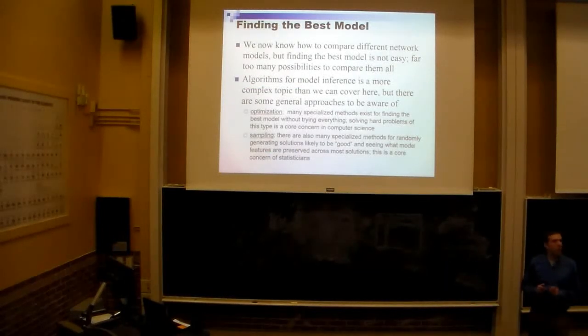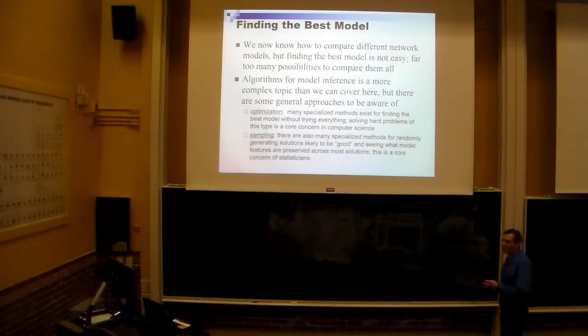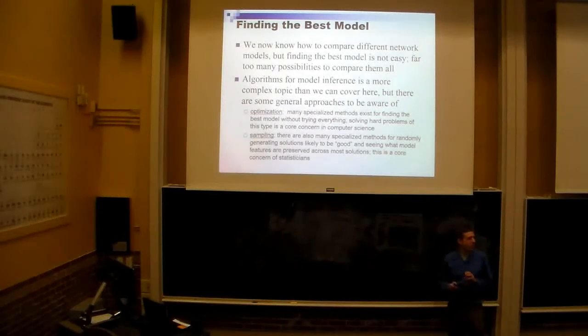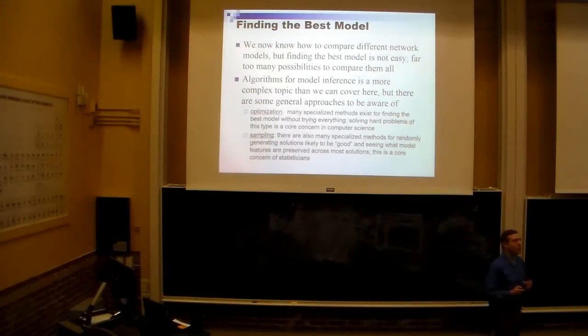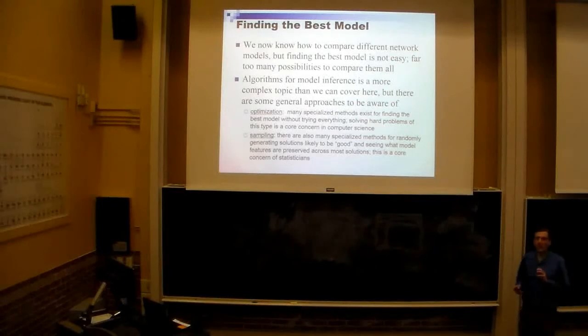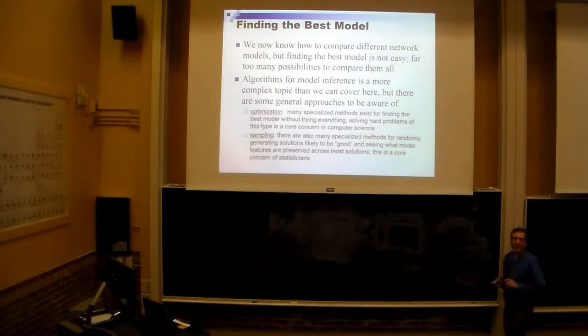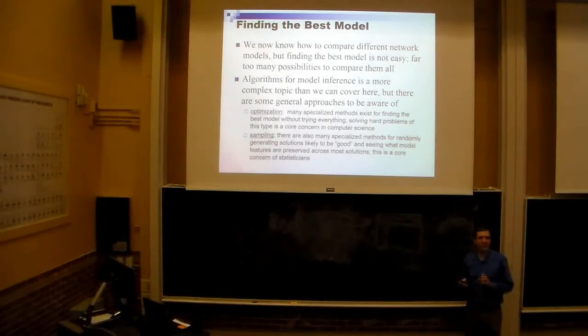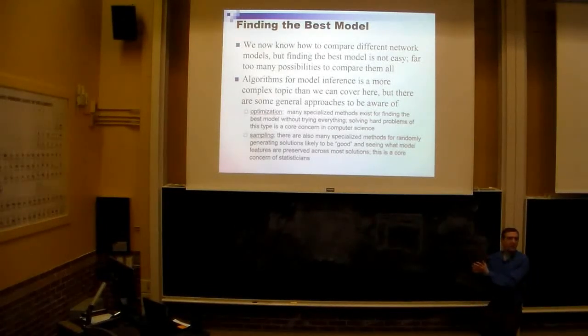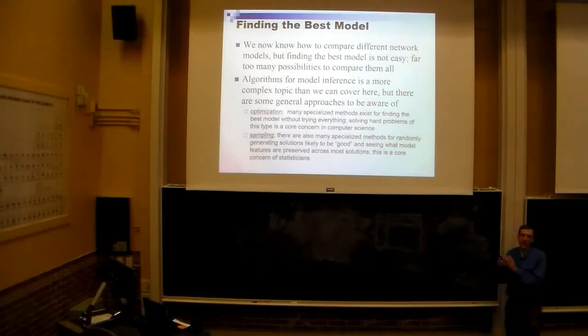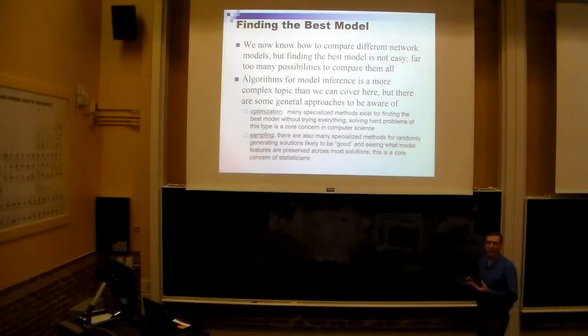Right, so I have skipped over a very important part of how you would really do this in practice. If you've understood what I've been talking about up to this point, you should know how to evaluate likelihoods for different models. So we can look at a data set, and we can run through a set of possible models for this data set. And you should all by this point understand how you can take any given model, compute a likelihood, and then look at the end at the likelihoods of all of the models you considered and pick the model or models that have the best likelihood. We're going to call these the maximum likelihood models.